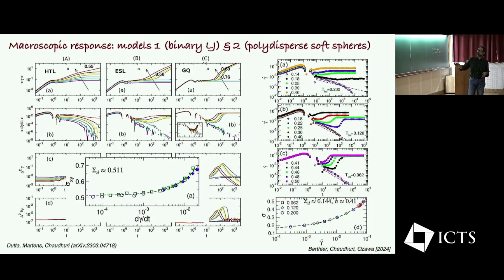We have done this exercise for the other model also, which has a larger stability range. So if you go from initial temperatures of 0.2 to 0.062, you see exactly the same phenomenology: the yield threshold changes quite a lot from the poorly annealed state to the well annealed state. And in this case, it is about a factor of 3, going from 0.14 to about 0.442. So both these models tell us that the static yield threshold depends upon the preparation history of this system.